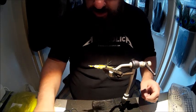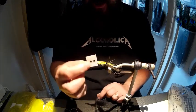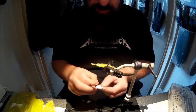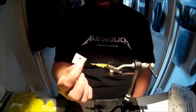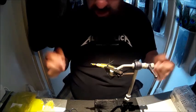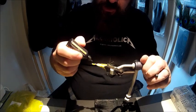Okay, so we're going to go on the other side. I don't know how I managed to do that. I always do that, I have a sheet of them and then I have 2 left. One goes on there. So I guess at some point I'm going to make a one-eyed fish. Okay. Don't know how I do that. Hey ho, such is life. Alrighty ho. Okay, so let's get some resin.